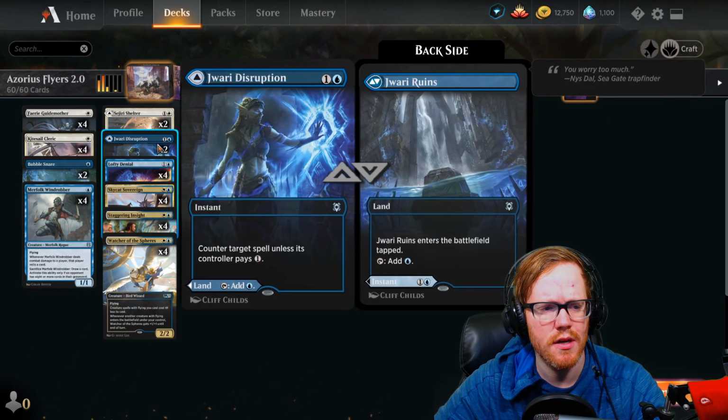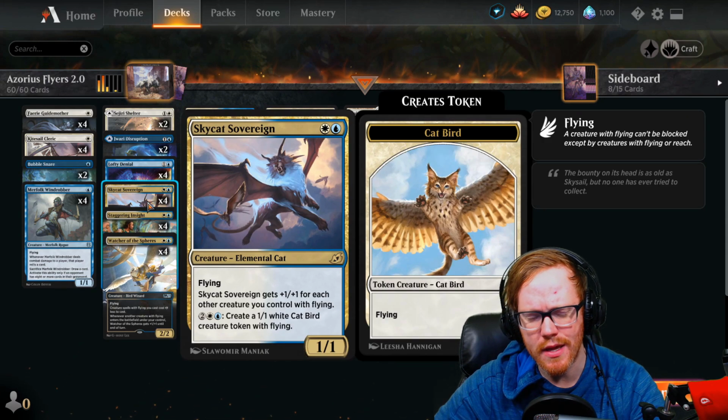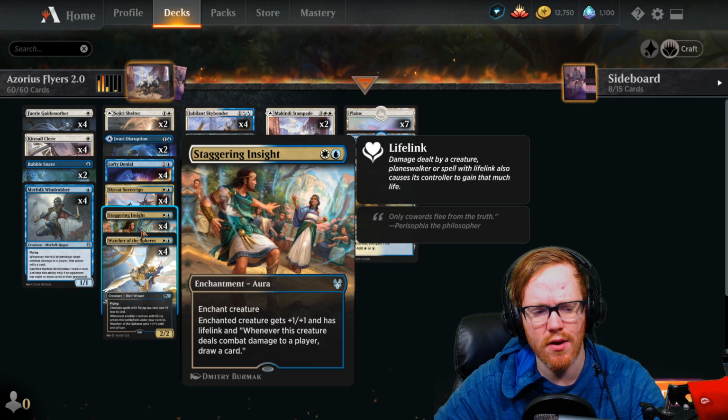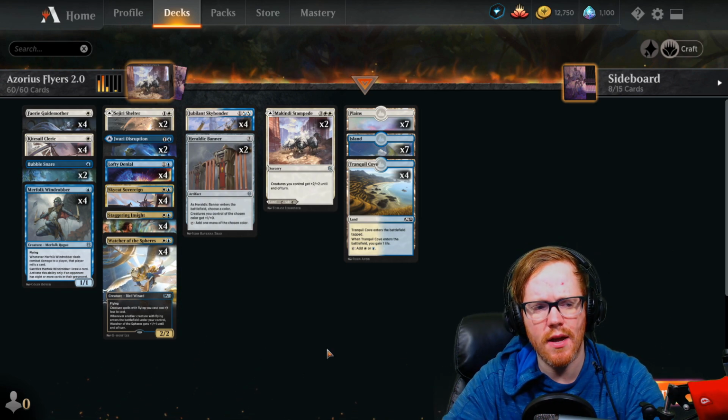We've got some protection and some spell disruption. We have Sovereign, which is the best card we can really put in the deck for flying, because it gets +1/+1 for each other creature we control with flying. We can make flying tokens, and Staggering Insight helps us get lifelink and also draw a card whenever we deal damage to a player. So overall, this is the deck we're going with.